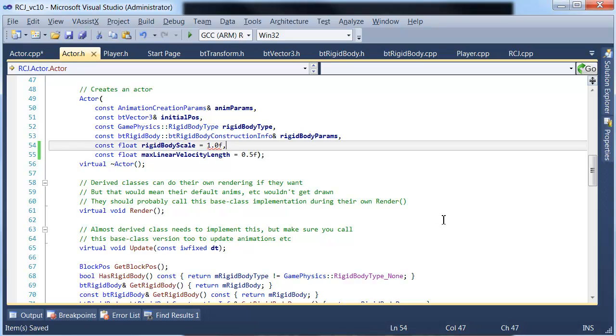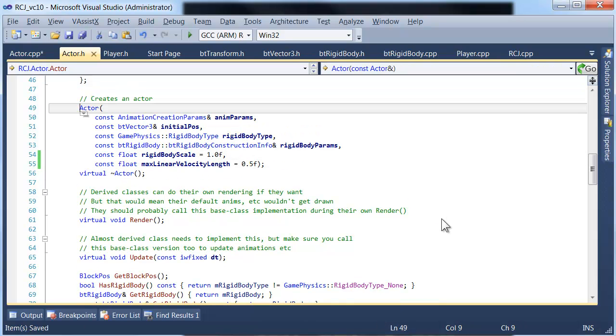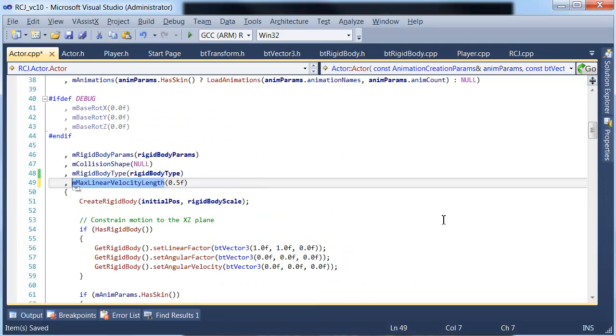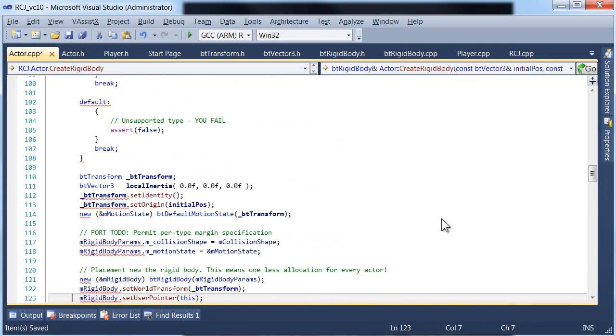So it's optional. Like people can, if they're creating new actors, specify this if they desperately want to change the maximum linear velocity clamping. And you know, we could go even further and allow that to be set at runtime, or just changed arbitrarily on the fly, but I don't think that will be necessary for now. So we'll leave it at that.